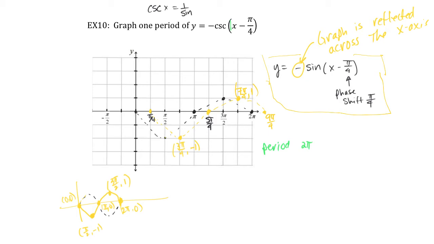Now cosecant is the reciprocal of sine. So every time that sine is 0, my cosecant will be undefined. So I've got asymptotes coming through here every time we had the sine 0. Now my points are going to be the same, except I'm going to have the reciprocal. So I'm going to have this looking like a little parabola going through that same key point and up towards those vertical asymptotes. All right, and there we have it. There is our cosecant graph.